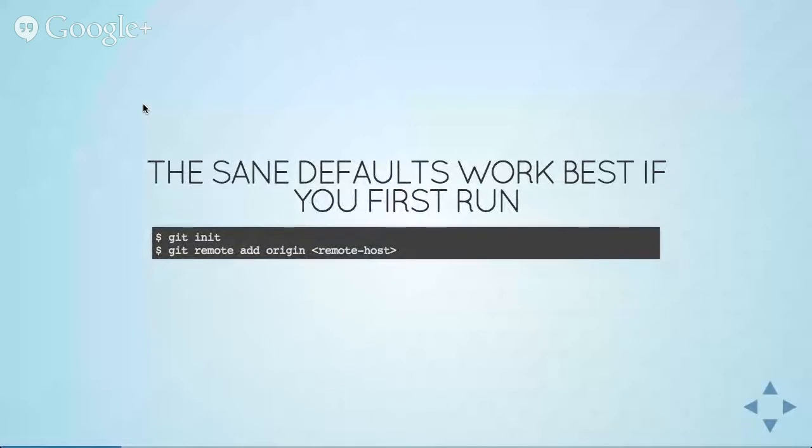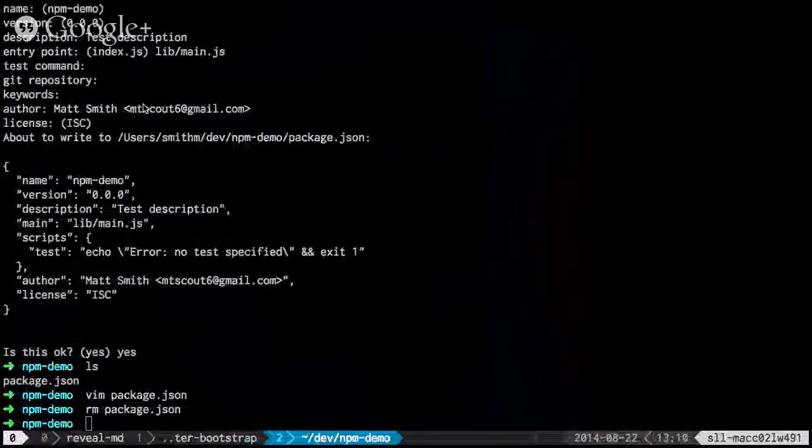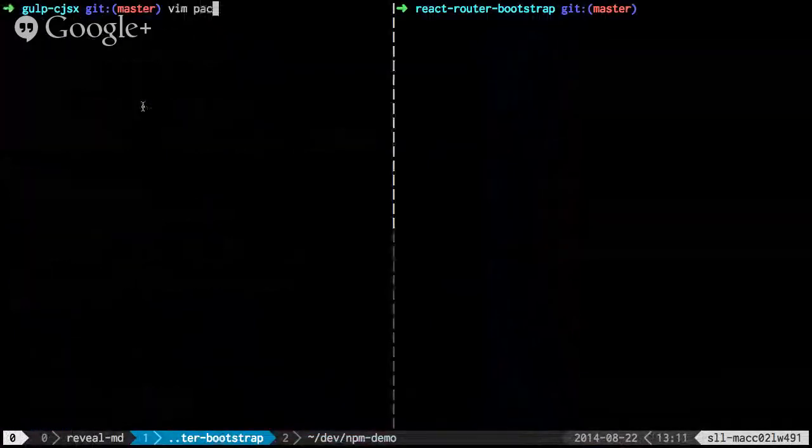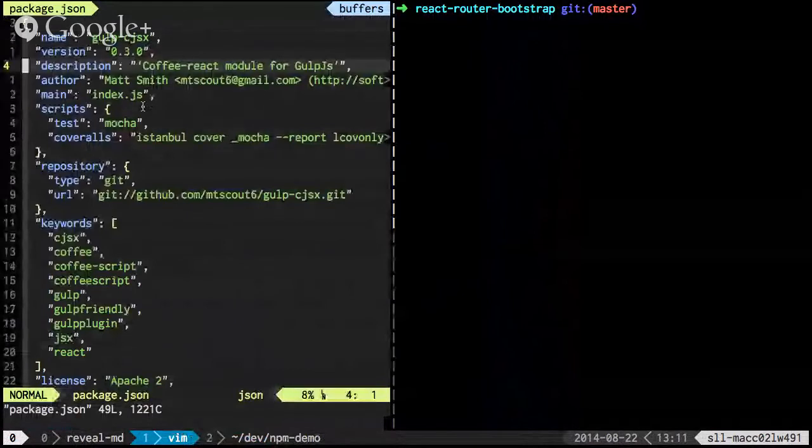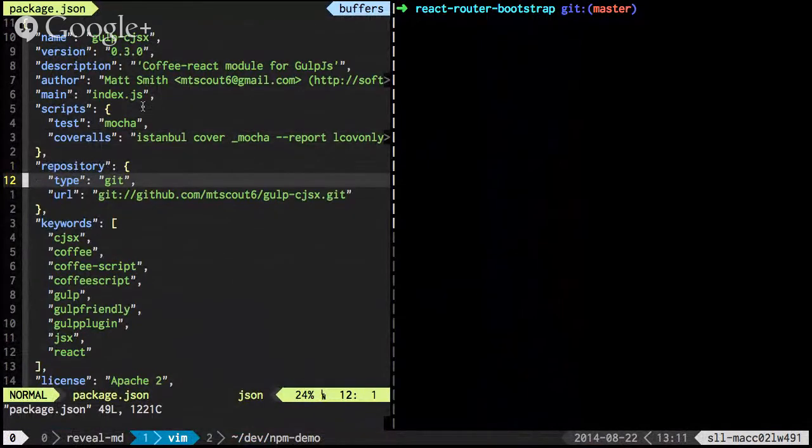So those same defaults are nice, but they work even better if you're doing this against an already initialized Git repository. Remember that point where it said, hey, what repo is this going to be? Well, just to demonstrate what that'll do for you. It'll put the repository in there, and what kind of type it is, so you can use anything. It's usually Git by default, but you can use Maven, or what is it? Mercurial, that's the one I was thinking of.